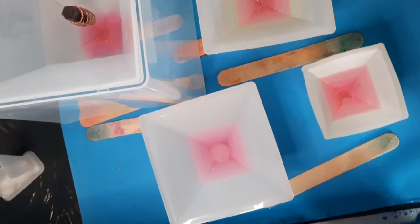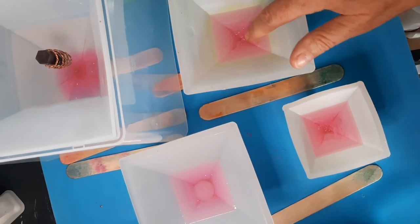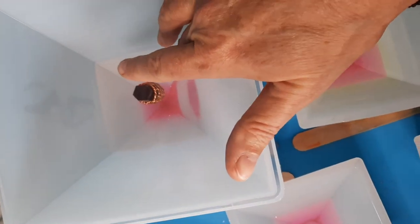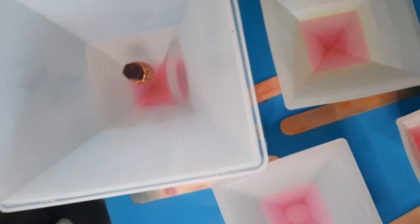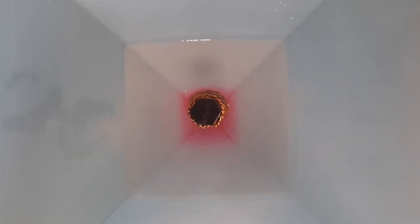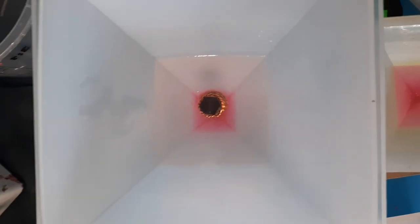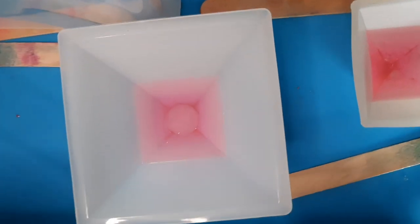Okay, so this is day four. The second layer dried well on this one, the large one. It is still a tiny bit tacky, but it's okay to pour the next. Unfortunately, it is not really in the center. The crystal is slightly off center, but I guess it's okay. This one has the rose quartz ball in it, and those two have.